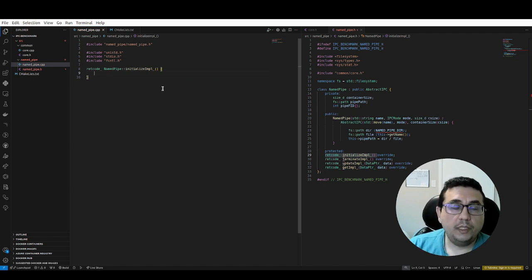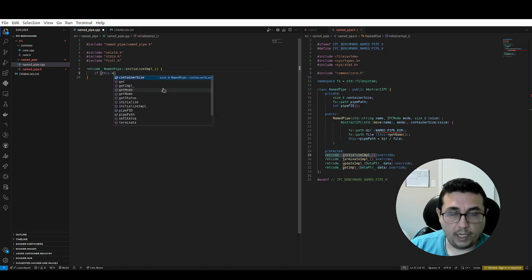Okay, so in this method, we want to initialize the class in order to act as the mediator for creating, initializing, terminating, reading, writing from an API. To do so, first I need to know what end of this piping we are.